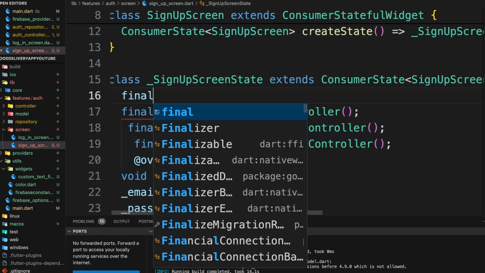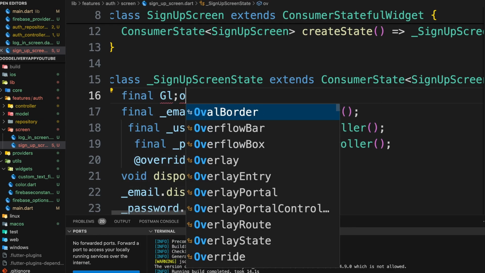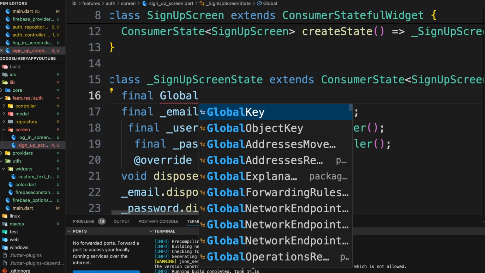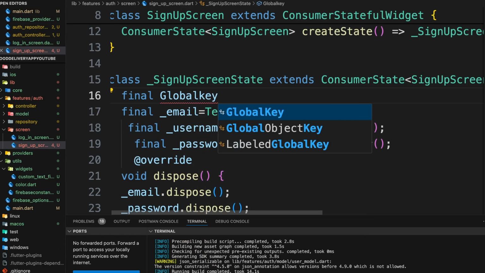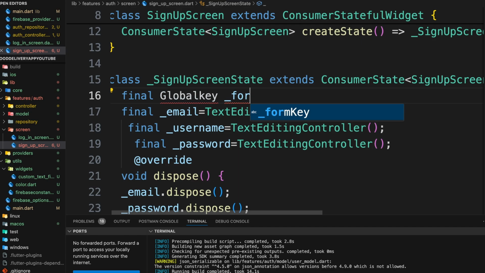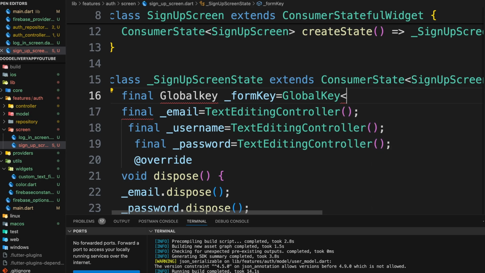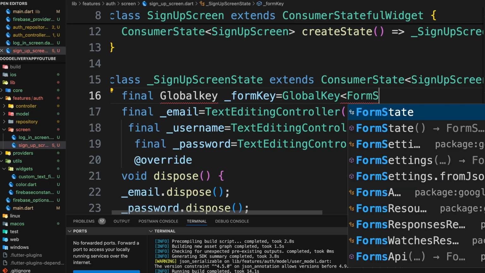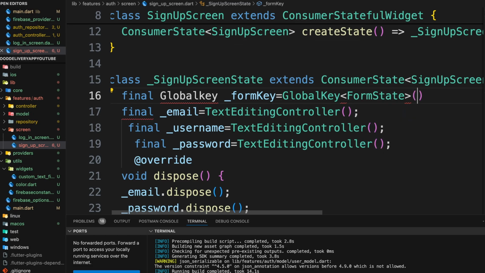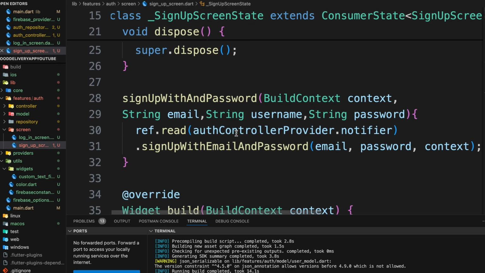So final global key, which is going to form key. Let's go to global key, and then of type form state. It's supposed to be global capital Key, like this.